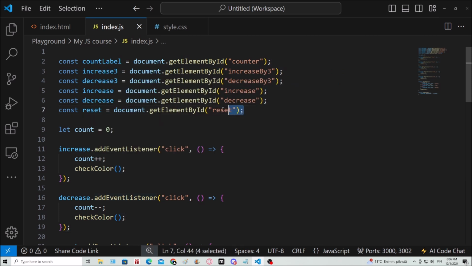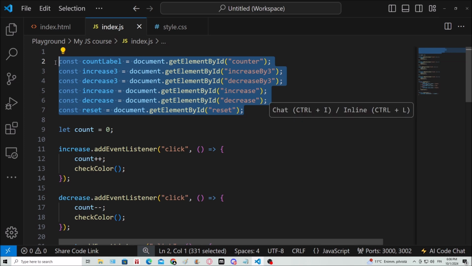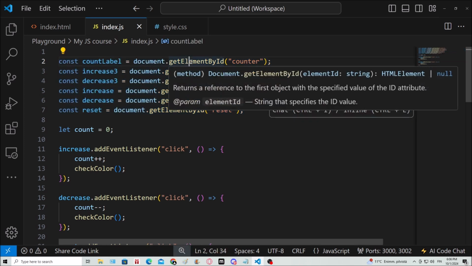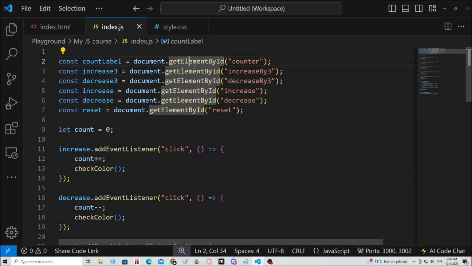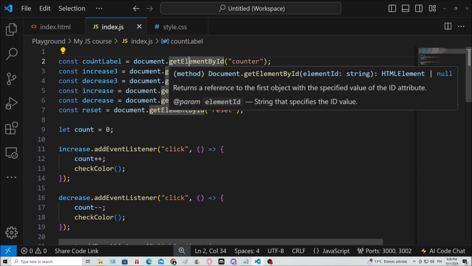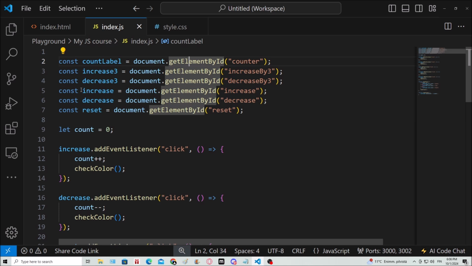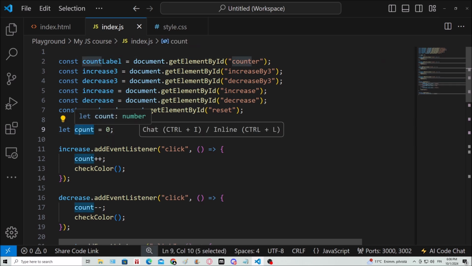So basically we have 6 HTML elements. We are going to take them by their element IDs into the JavaScript file. Then we'll save some constant references to them. Then we have one variable, count.